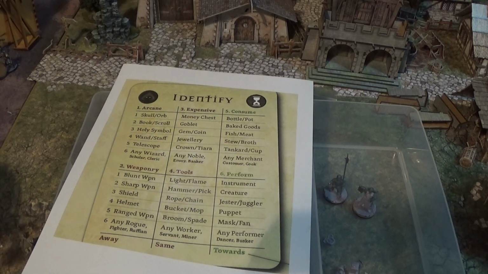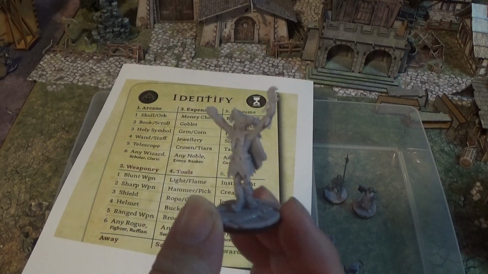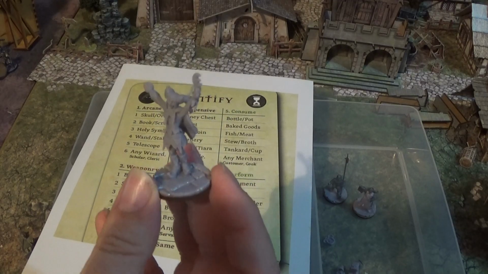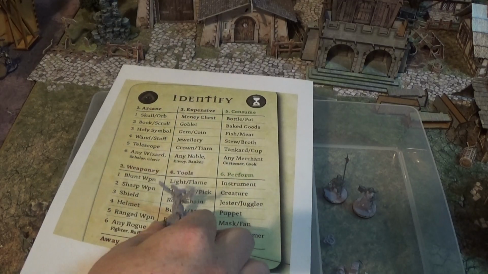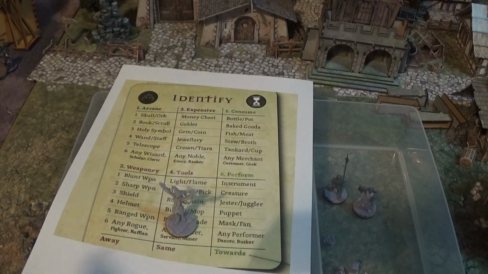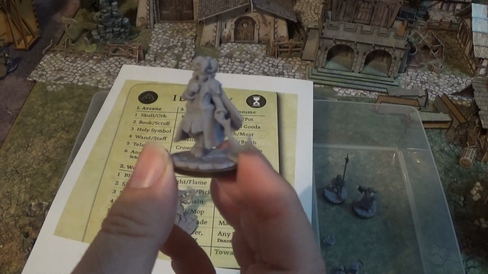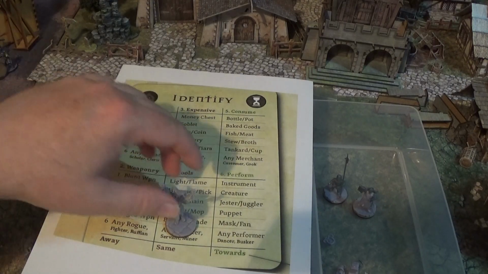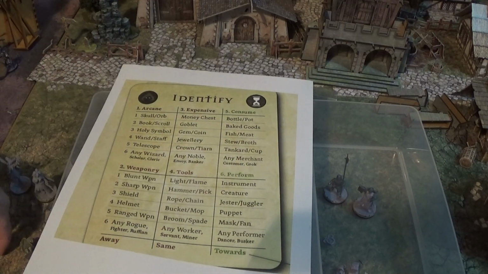As it is, I did actually go on to Hero Forge, and I got this guy from the Dark Carnival set, who's going to make a nice Jester, and in that same set is that guy too. It's another Jester. So I've got a couple of Jesters. That's been fixed by that.